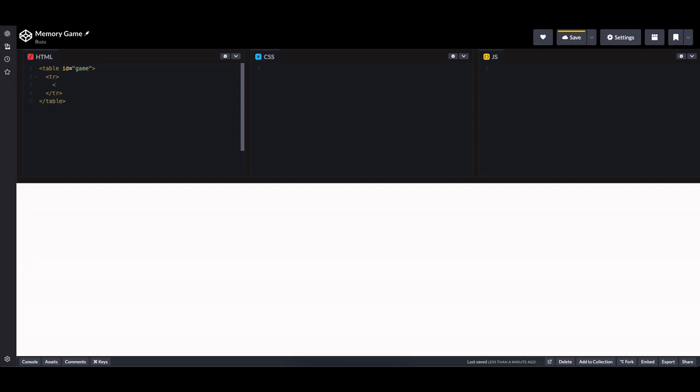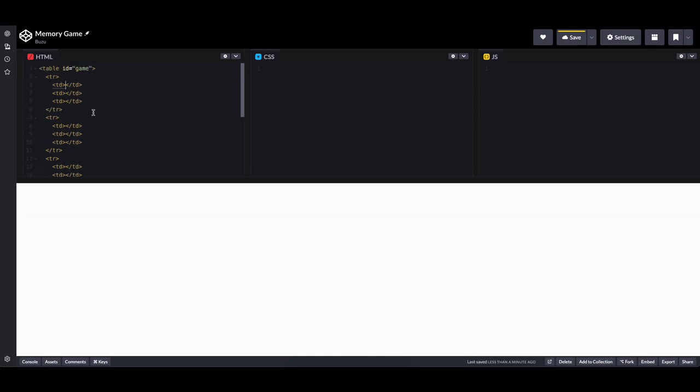And then inside the table row, its table cells. I'm just going to copy this, and then just paste it 2 more times. And then copy all of these and paste it 2 more times.